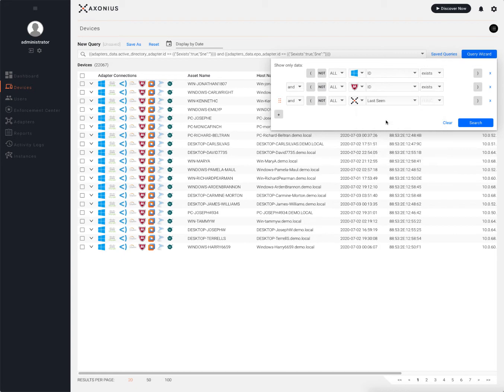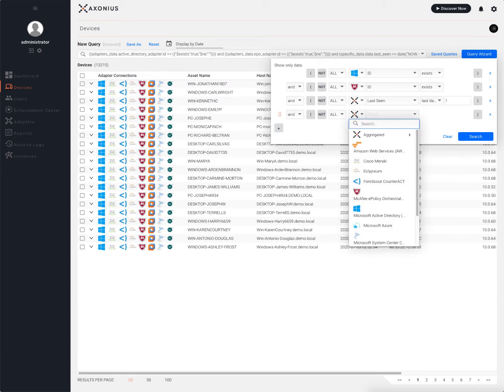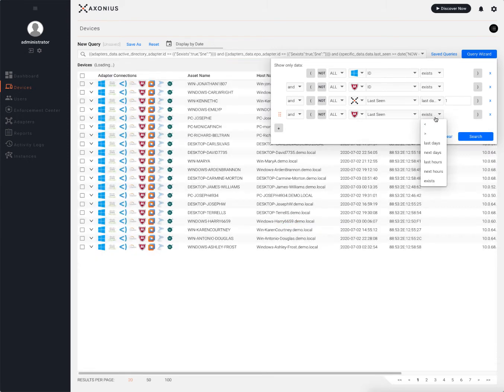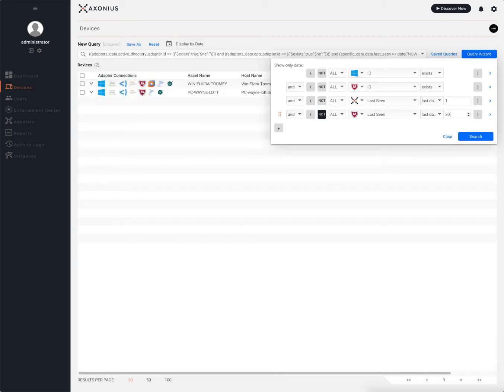So let's show the systems that have been seen by something in the last one day. But what we also want to do is have a look at what McAfee has seen in the last, say, 30 days, or rather, not in the last 30 days. Because really what we want to find out is, do we have any systems that haven't communicated with the McAfee EPO console, and they're potentially broken? So using that last seen field in your query tool can show you potentially broken agents. Of course, that's a core use case that people are going to want to know about when it comes to identifying risk inside their environment.